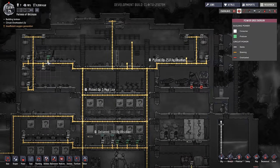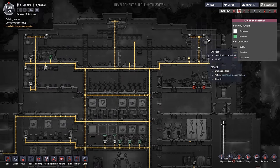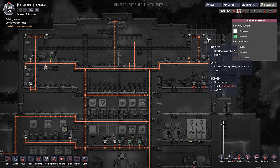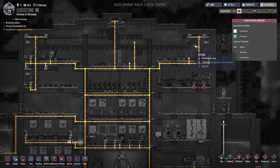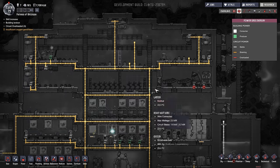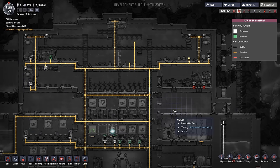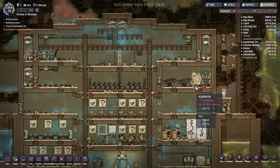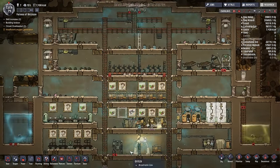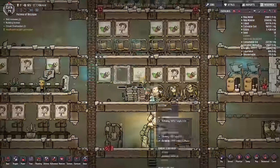So this is, what, we have three filters for 360, three of those for another, what, 720 plus 360. 720 and 360 is 1,000. Oh, it's too late at night for this. 360, 1,080 plus three of those, another 120. 1,080 at 1,440 watts, is that right? We use 1,440 watts and we make 80 back. Yeah, that's not right. That doesn't work right. But we're not storing anything, so it means to me we have less than what we're making.